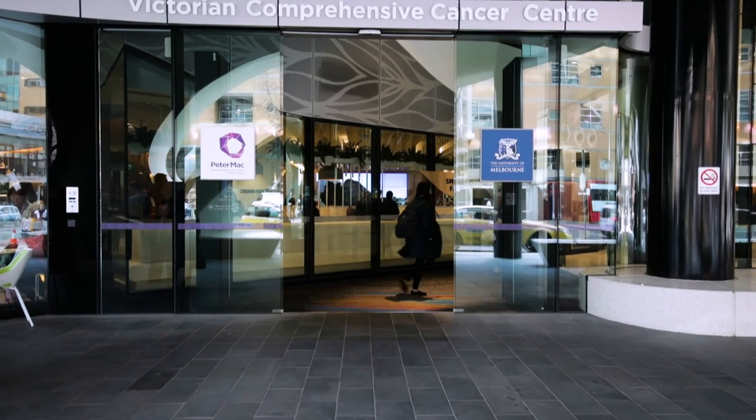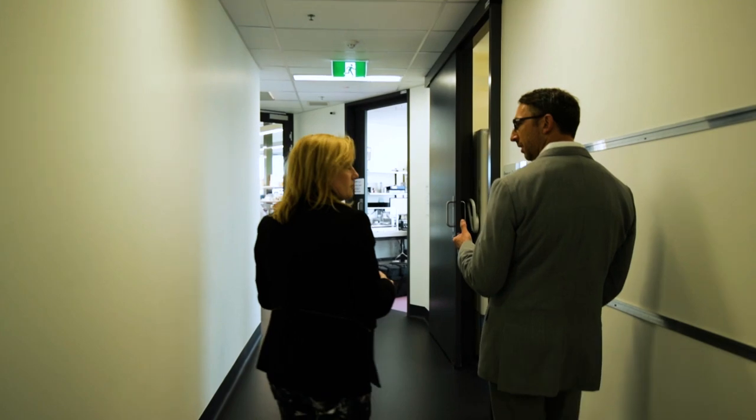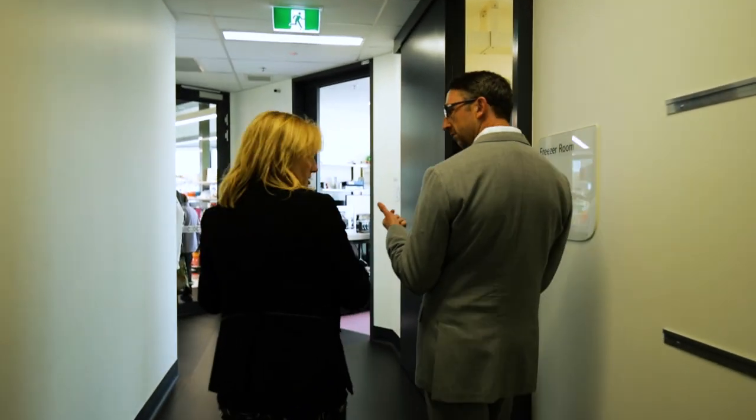As scientists we're all driven to discovery, and I think that's the thrill of the job — finding out the next thing about any disease model that you're interested in. Working in a Cancer Research Institute really brings that home when we see patients coming into the hospital every day. We really know why we're here, and it's about uncovering new discoveries.